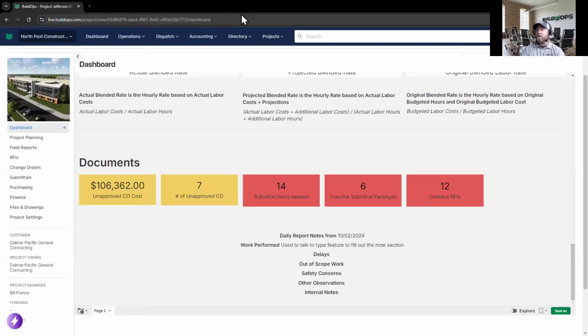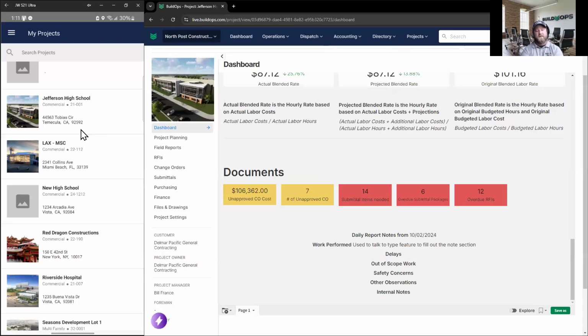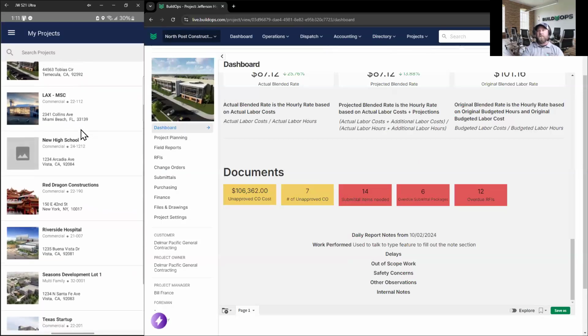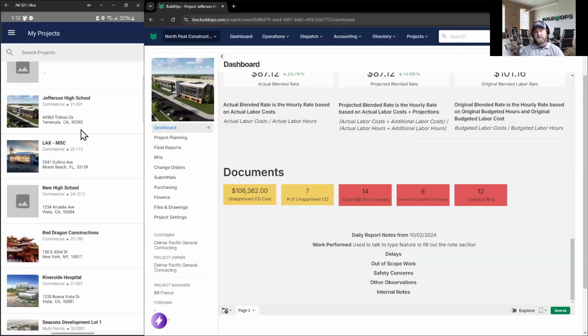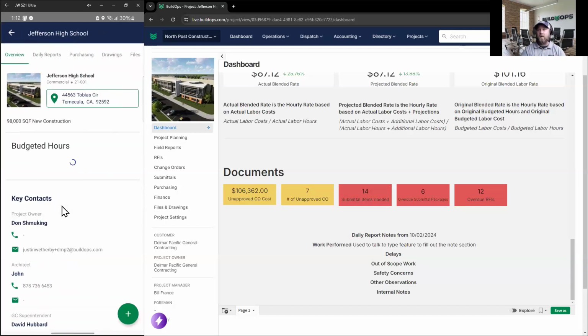So what I've done is I've pulled my mobile app over here up on the left, and the mobile app's available for both Android and Apple devices, whether those are phones or tablets, whatever hardware you've got out there, as long as it's within a couple years, it'll work just fine. That said, this is like a foreman's tool. So I'm a foreman out in the field. What kind of things can I do out in the field?